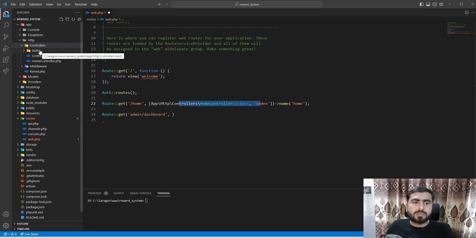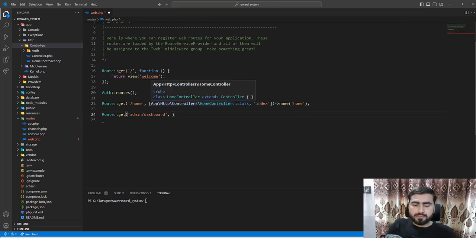So it's good practice to store the admin controller, admin request, admin resources, and admin routes separately. In this way you can easily interact with your application. If you want to work with the administrator controller, you can instantly go to the administrator directory and play around with these controllers.